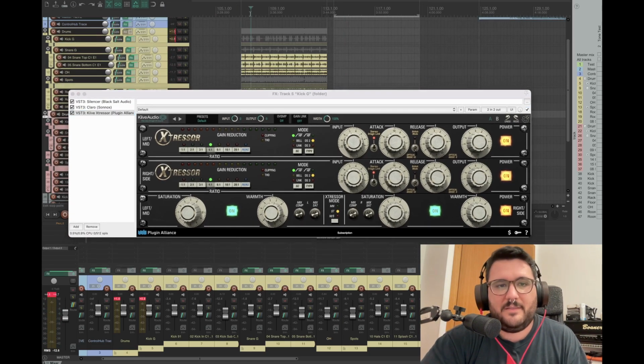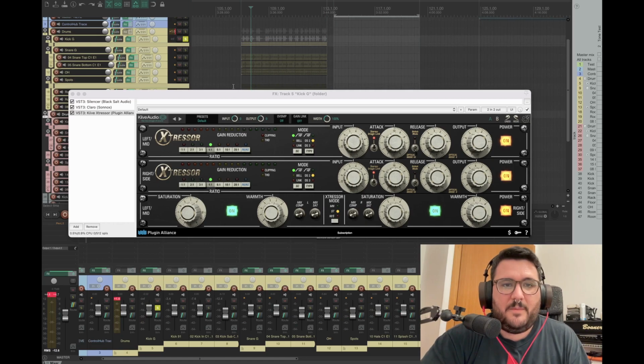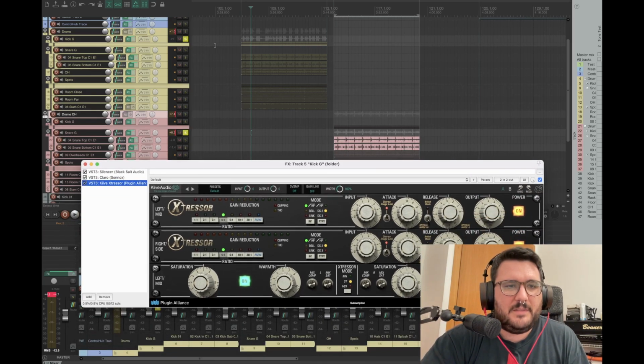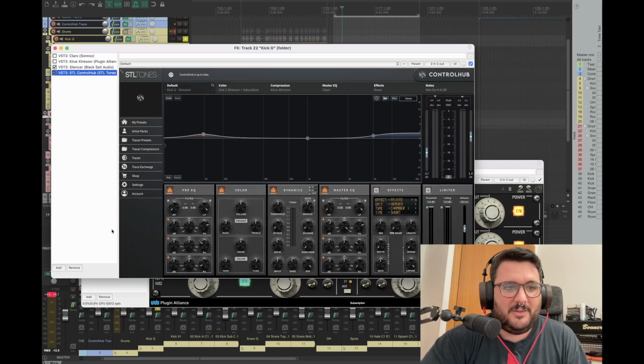Of course, if I play the good tracks. So yeah, now I will compare the two kicks on their own, so you can see how they sound very, very similar. This is with all the plugins, and this is just with ControlHub. It's basically literally the same character, the same sound, but this one has a bit more saturation because of the module in ControlHub. But this is amazing. I mean, replacing all this chain with just one plugin.